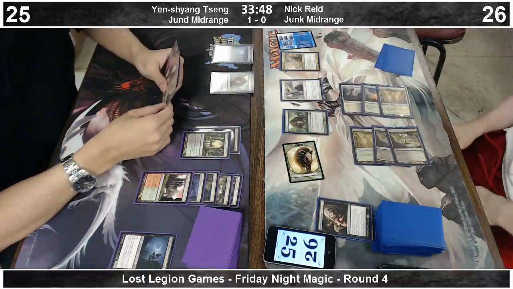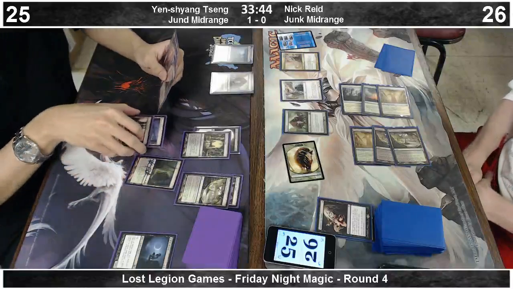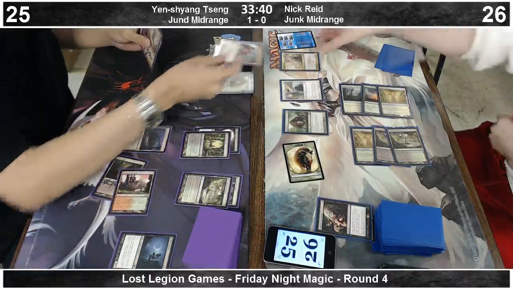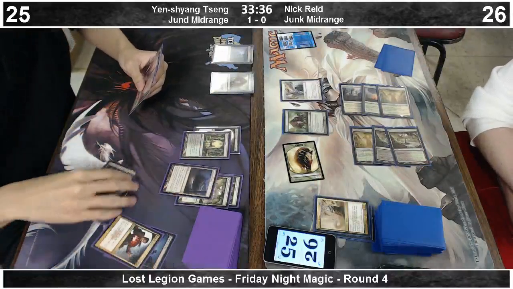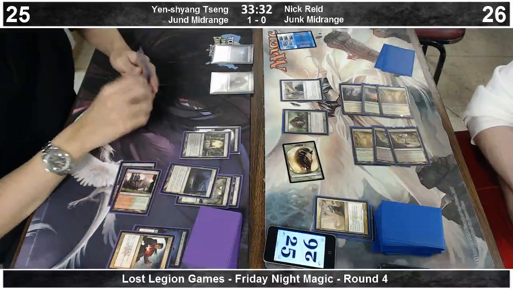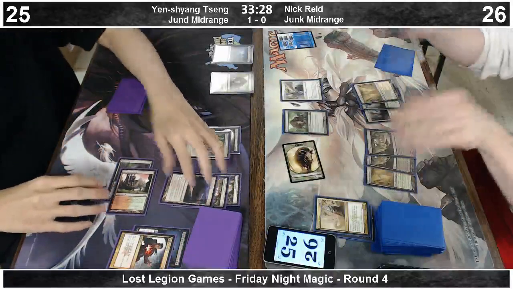So both halves of the Armada Worm, a Restoration Angel, a Thragtusk, and a Thragtusk Beast token, staring down a Thragtusk and a Vampire Nighthawk. Dreadboar's going to take out the Armada Worm. We know Yen has a Putrefy in his hand too. He's going to leave that up to cast at instant speed.